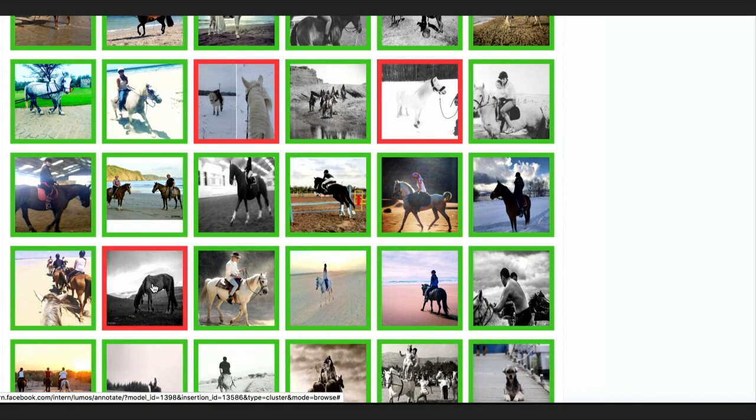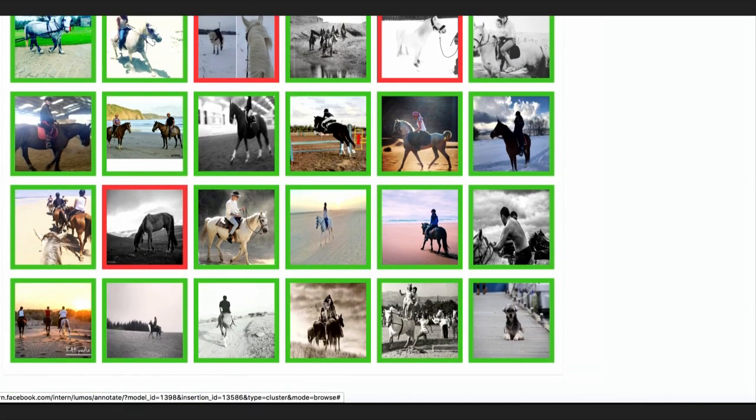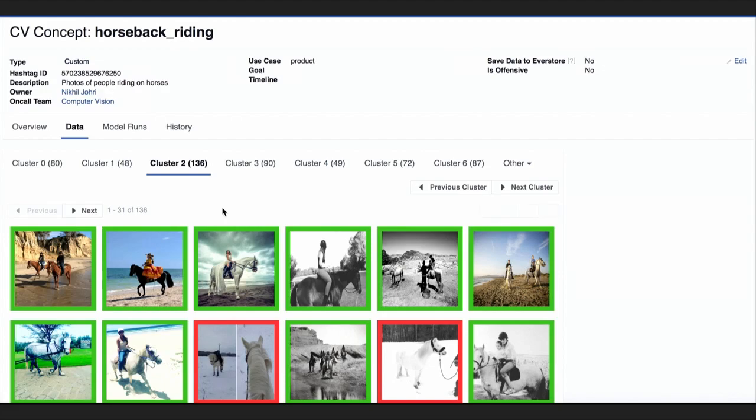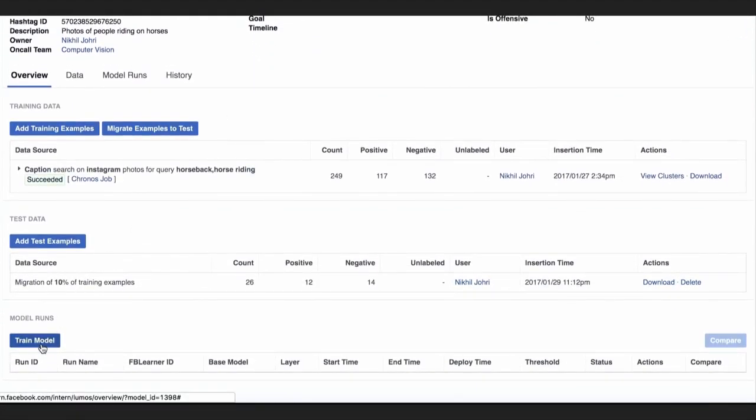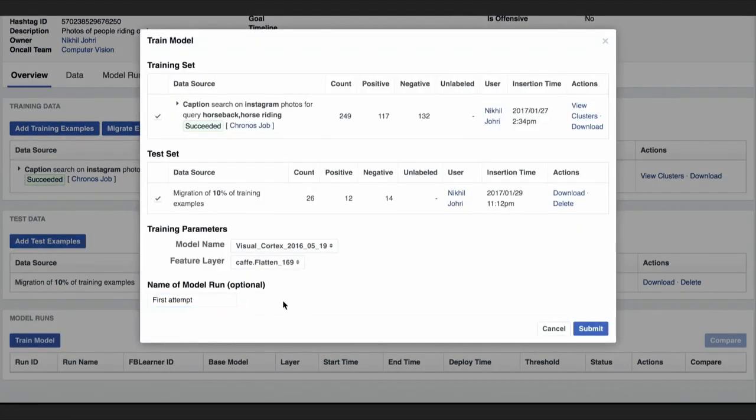There's a third one that doesn't contain it. And then we even have a dog there, so we're going to remove the dog. Now we're going to add those images to the training set. So now we have a small baby training set. We can bootstrap the model with this, and we're going to launch a training run. Not shown here is that there's a default of where you plug into the master network.